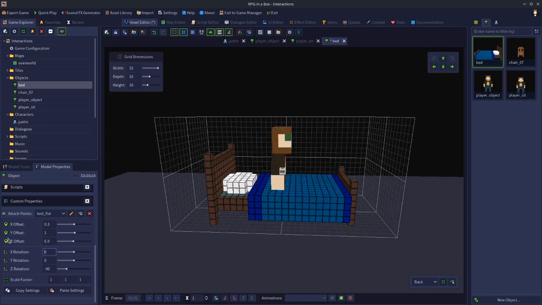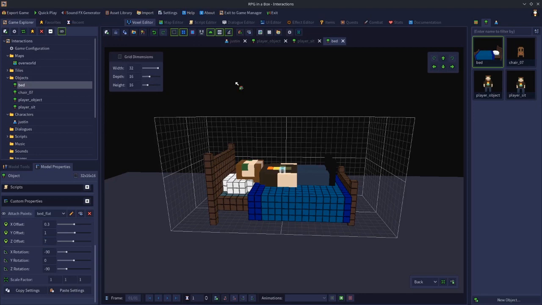So by default, it's probably going to look more like that. So you're going to have to mess around with the rotation. In my case, -90, so that he's facing that way. And then you might want to move his position on the bed, maybe forward a bit or back a bit, up a bit. It's entirely up to you how the model is then positioned on the bed. But once you're happy with that, you click save, and that will save the position of the model when it's attached to that position, okay?